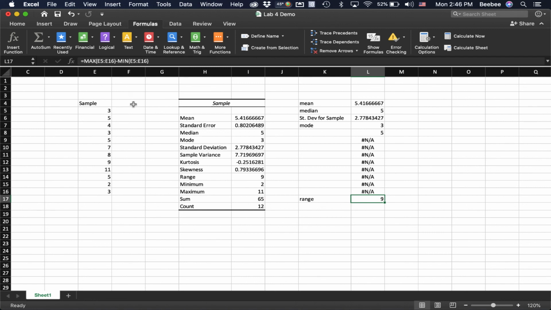You have the basic idea of what you're supposed to do in lab number 4. Of course, lab number 4 has its own data set, which is actually composed of 3 different samples of data. So you're going to perform these functions for each of the samples in that data set.